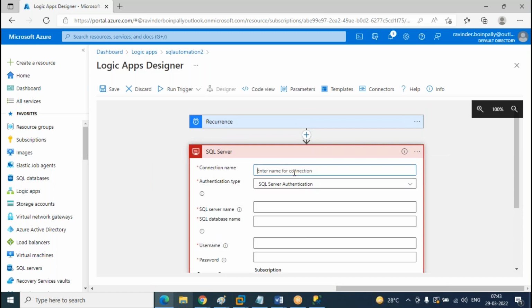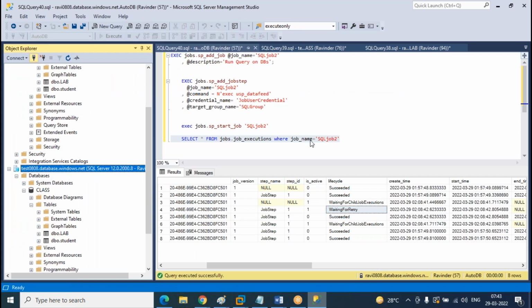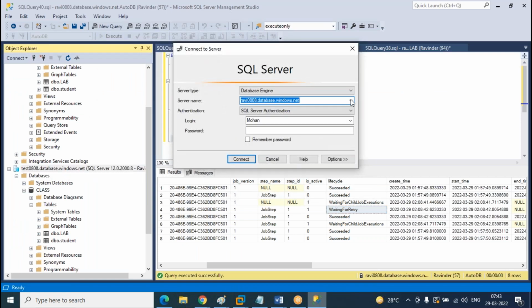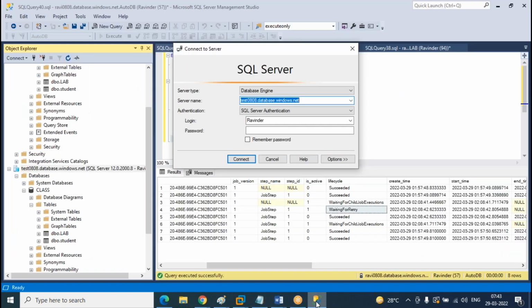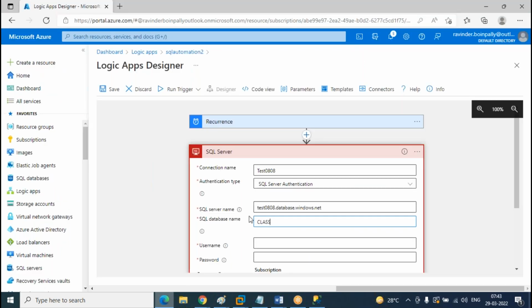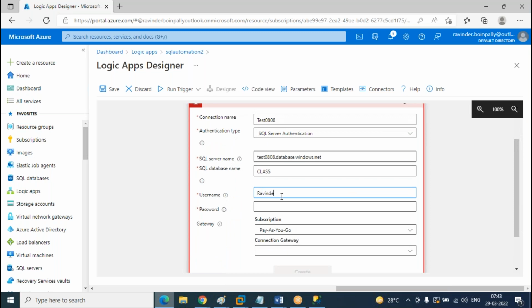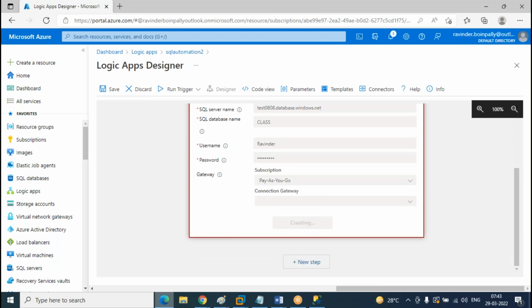Name is test 080 server, and SQL server name, I'll execute on this one this time. Database name is class, yeah, class. And the username is Ravinder. Password is, that's it.